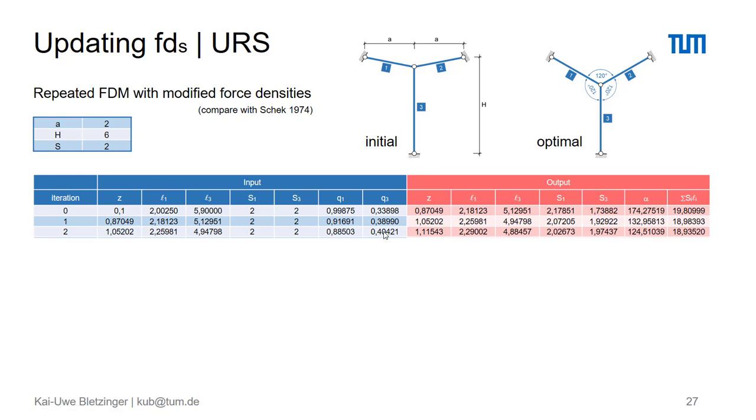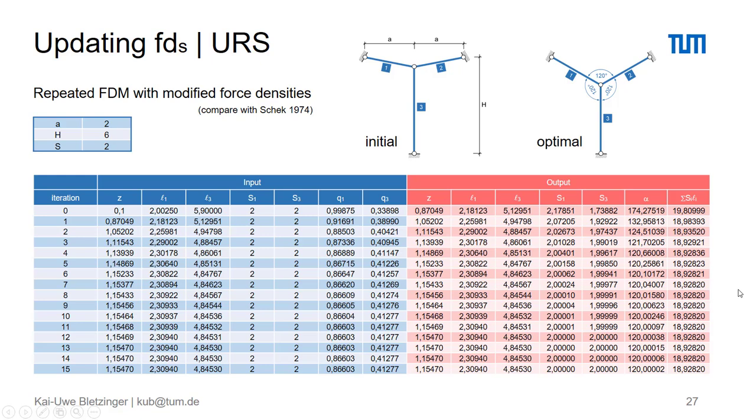And again, we can start one linear iteration step in force density along the force density method. Those are the results in terms of Z, L1 and L3, from which we can determine the new values of the forces by again multiplying these lengths with these actually modified force densities. And again, you see it nicely starts to converge towards 2 quite obviously, and also the angle is just converging towards 120, and the length is also reducing. And that we repeat as much as we like until the data is converging.